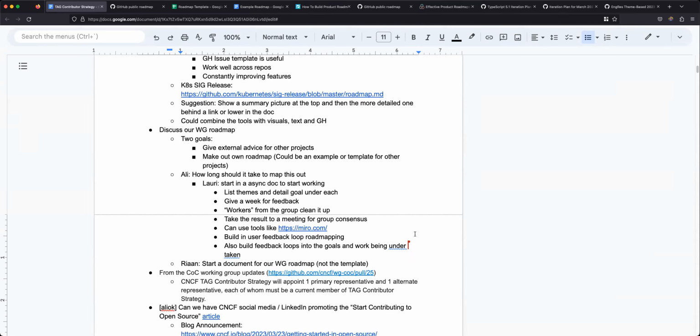Then we get their thoughts and feedback, and have the next step of the group meeting that we were talking about. Then we can have that on the next meeting to finalize the roadmap and think of the timelines.